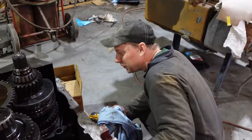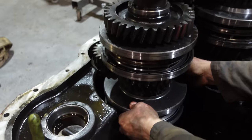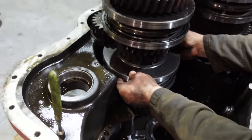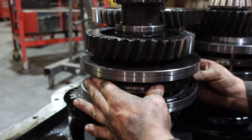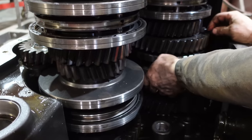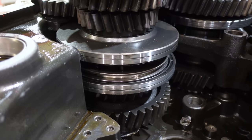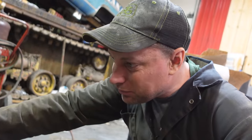Yeah. So this synchro though, this is the one that is in question. See, that doesn't sound very good. It just flops around, right? Like these ones, see that one's locked in the hand position, right? Yep. This one is just all over. These ones are locked. Yep. Nice. So we found a problem. A problem. Yeah. I don't know. A problem. So that's probably where most of our big pieces are coming from.